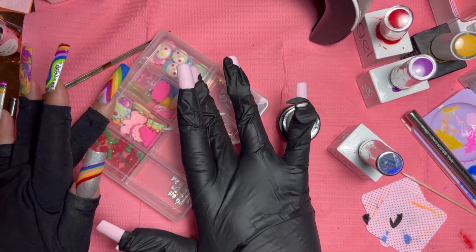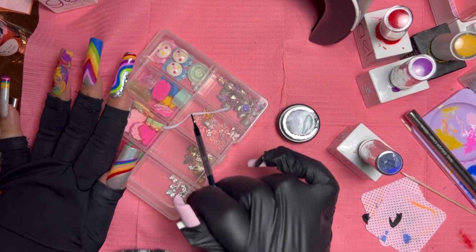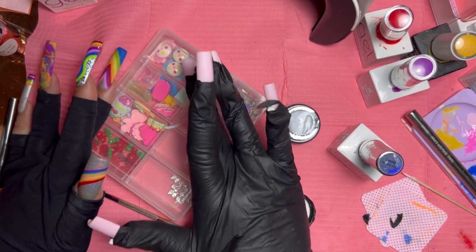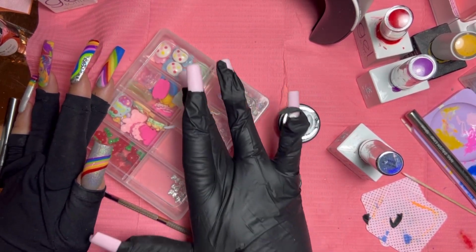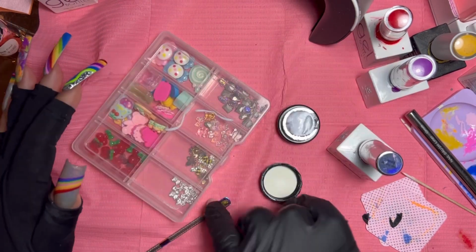And this is to go on those two fingers that we put the base coat on to make sticky. I used a cuticle pusher to get it out of the tub. And I used that to cut it as well. And I'm just rolling, rolling, rolling, rolling. Hey!